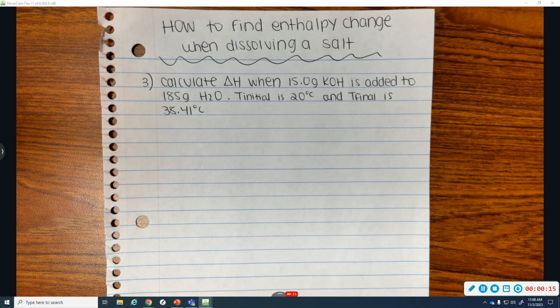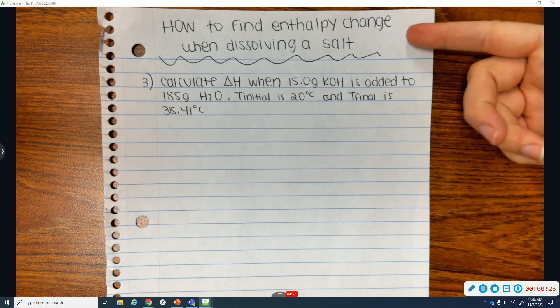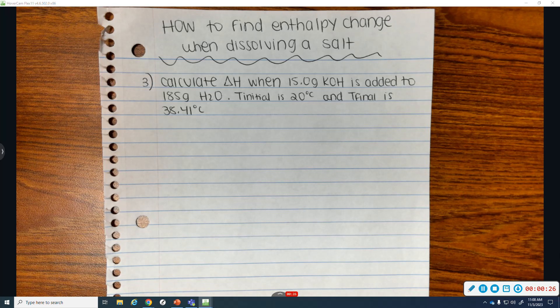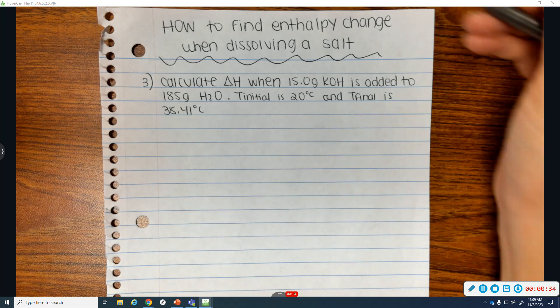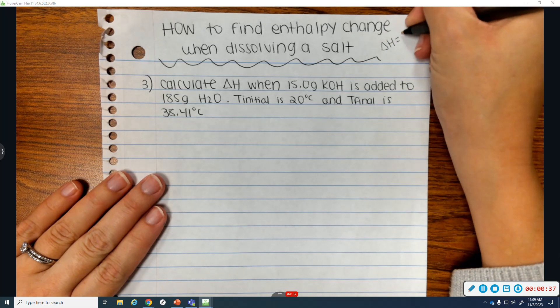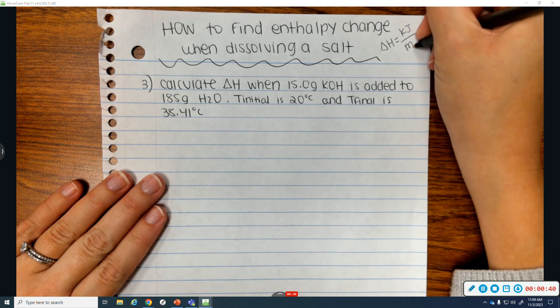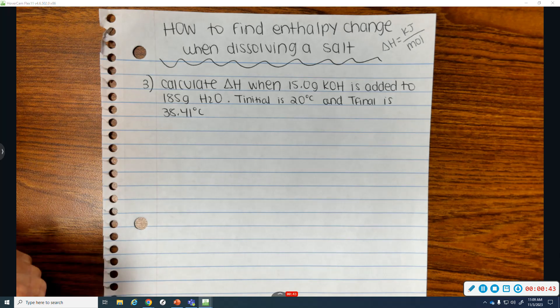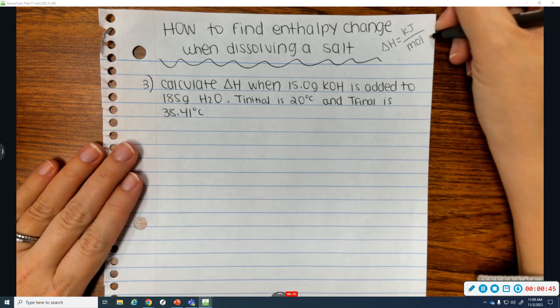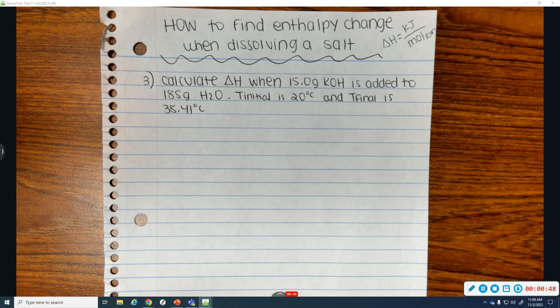So just as a refresh, what is enthalpy? Enthalpy is the energy change for a system. Specifically what we're talking about here is how many kilojoules are either absorbed or released when a mole is reacted. And so the unit for enthalpy, well enthalpy is always delta H, the unit is kilojoules per mole. And it is important we know that unit. It's actually specifically mole of reaction, which means every time you have one reaction, how much heat is released or absorbed.